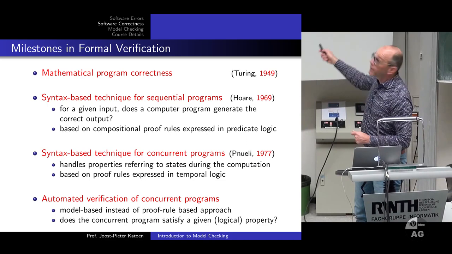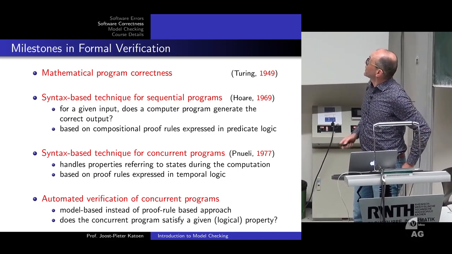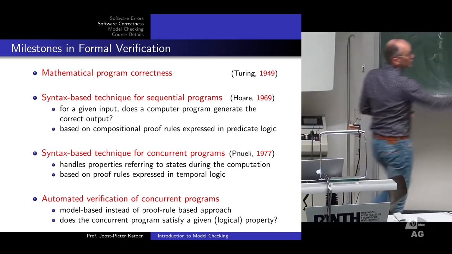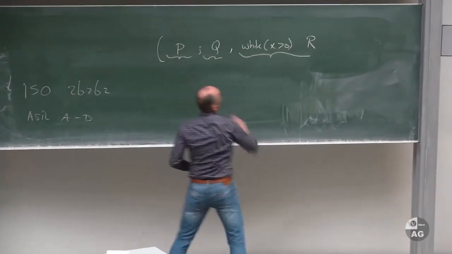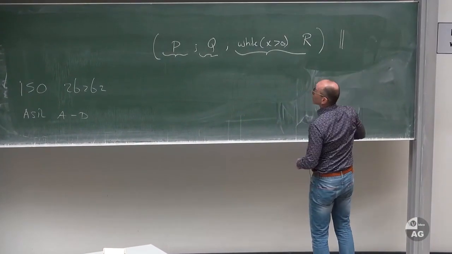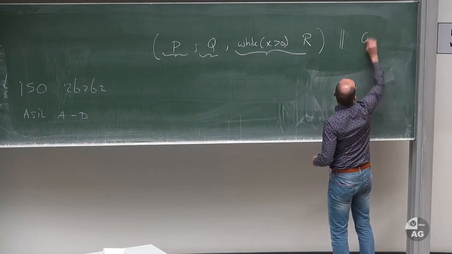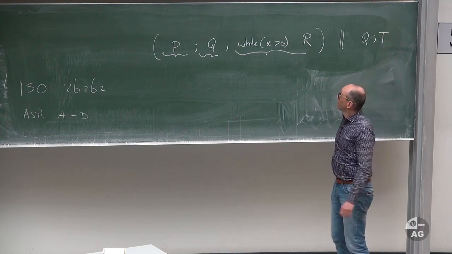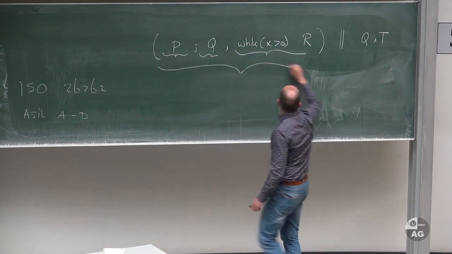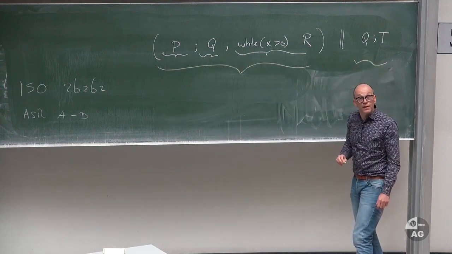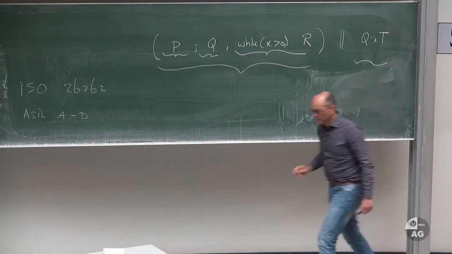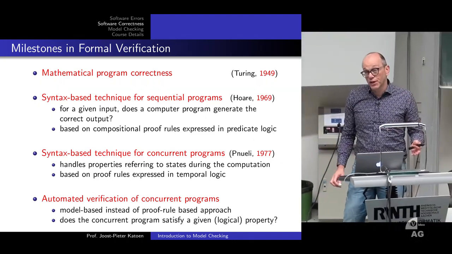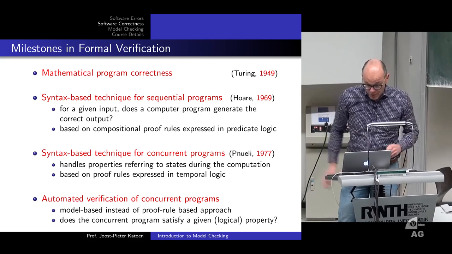And then actually Amir Pnueli from Israel, he developed a syntax-based technique, so he tried to extend this for concurrent programs. So he was saying, no, we don't have a sequential program, but maybe we have this program as a thread, and this thread runs in parallel to some other program that does, I don't know what, Q followed by T. And his philosophy was similar. Can we now analyze this part in isolation of this part as far as possible, and then try to combine the results? And he was the father of introducing actually temporal logics, and temporal logics are the logic that we are going to use in this lecture as well.